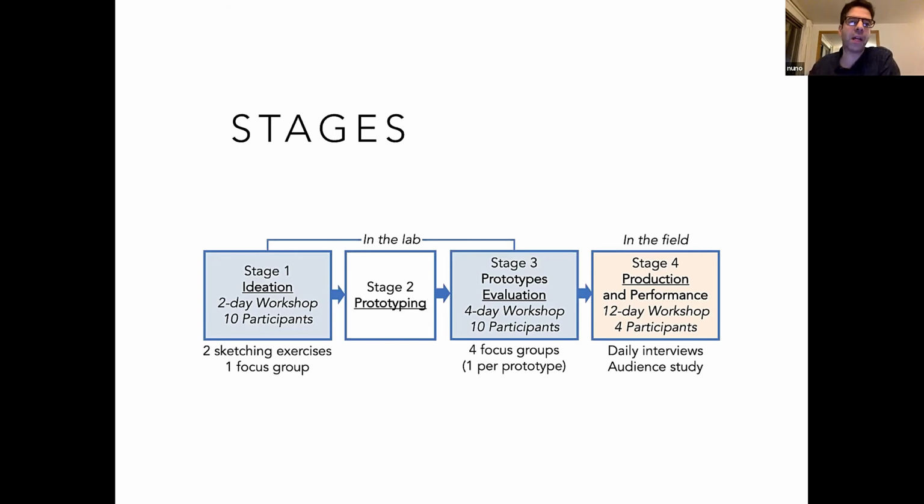Sure, I'll just present this slide, which I find quite useful, because it materializes these kind of vague stages that I mentioned into concrete steps. So we conducted an ideation workshop in stage 1 in Tallinn in February, where for 2 days we worked with a group of 10 participants. We had an international call, which was quite competitive because we had 93 applicants from all over Europe and even beyond. And we had a tough selection process to select 10 participants who would take part in this. And we worked with these 10 dancers for 2 days.